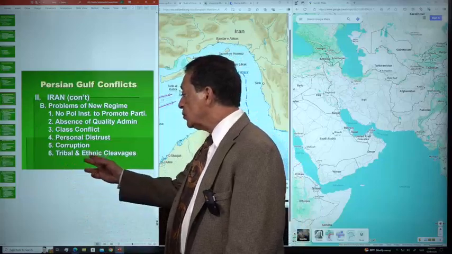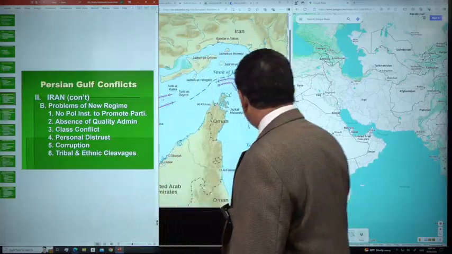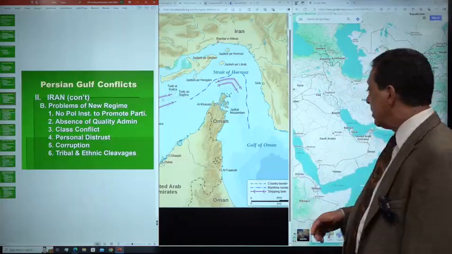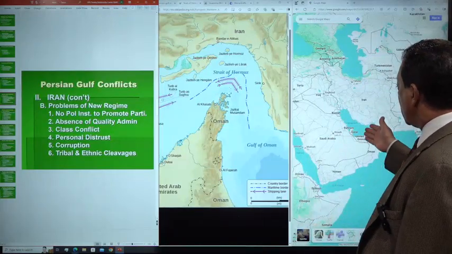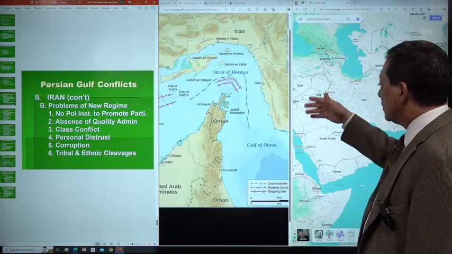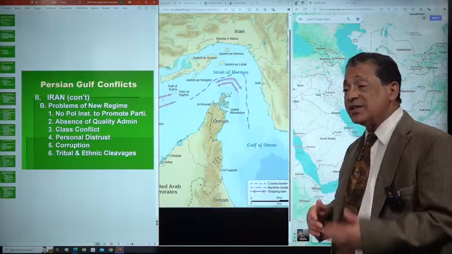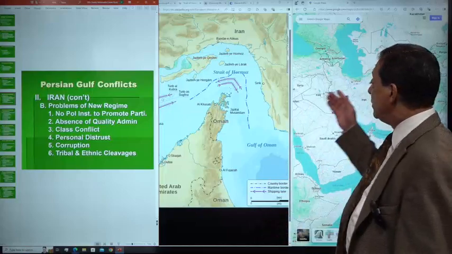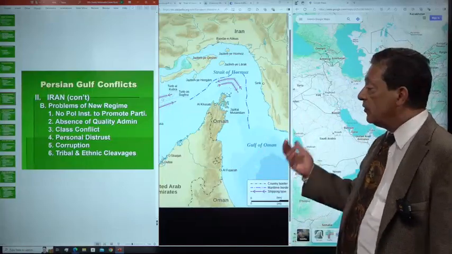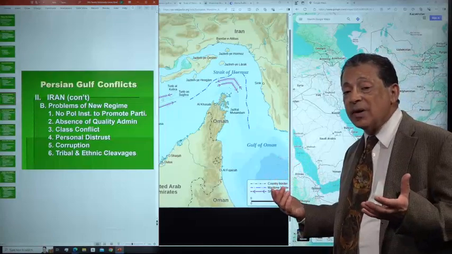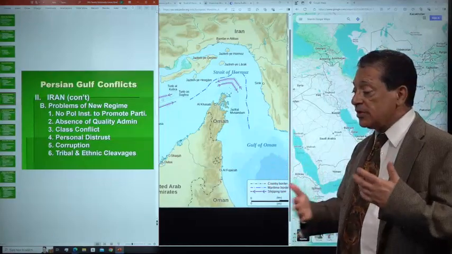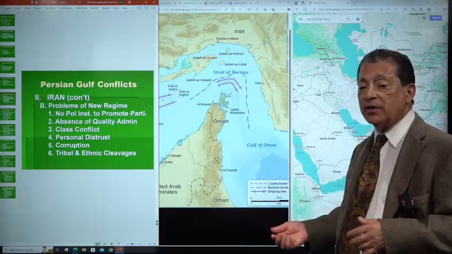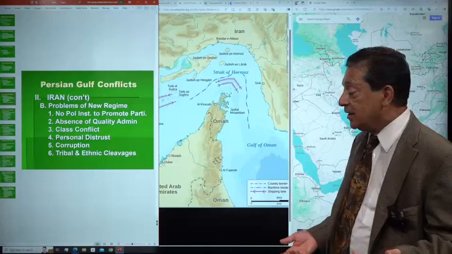And then there are also tribal and ethnic cleavages. So Iran is a very large place, which is the leftover of the Persian Empire, is that right? And there are a lot of tribes, from Bakhtiaris and Qashqais and Turkmens and Kurds and Lurs and everything else. Some of them have decided to live in cities, but guess what? Not everybody. Some of them still like that nomadic life, they move and everything. And the regime feels insecure about that because, because of the technology they have, they can hop on the horse or whatever and move from one place to another. The regime cannot control everybody, and that's what they want.